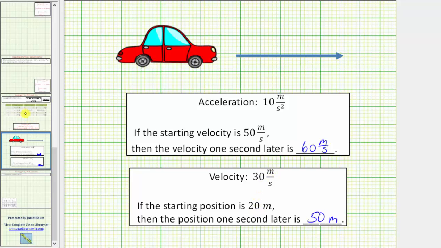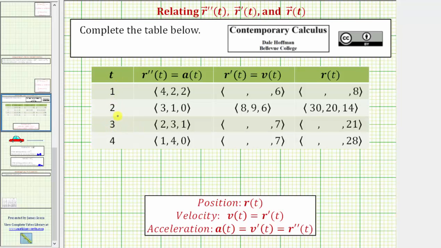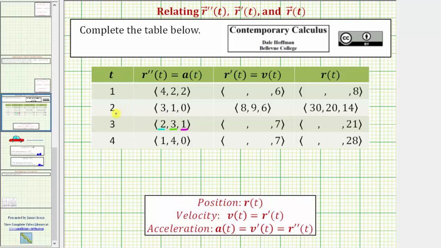So now going back to the table, let's fill out the row for t equals three seconds. Over this one second time period, the acceleration in the x direction is two meters per second squared, the acceleration in the y direction is three meters per second squared, and the acceleration in the z direction is one meter per second squared. The starting velocity is the velocity at t equals two seconds, where in the x direction the velocity is eight meters per second, in the y direction nine meters per second, and in the z direction six meters per second.